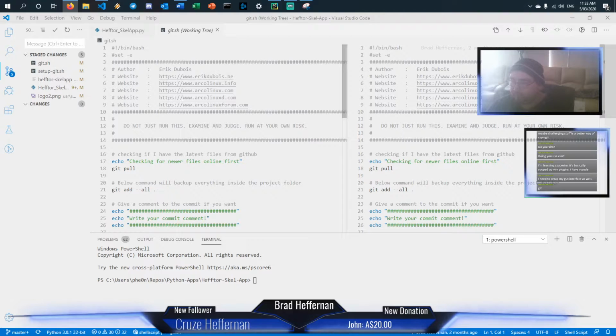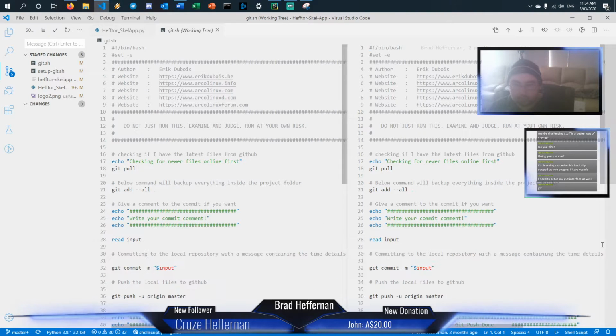Didn't want to have to do it this way. Now git commit, you bastard.